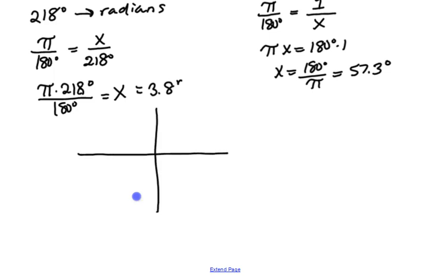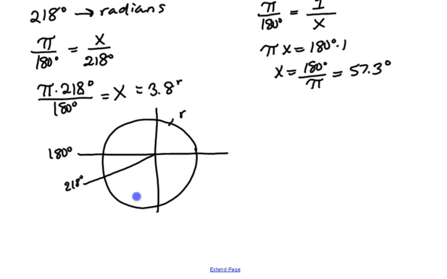So if we think about 218 degrees, here's 180. 218 degrees is probably around here somewhere. And let's think, when we labeled our radians around the circle, this was 1 radian, 2, it's a little too high up for 1 radian. 1 radian is about 57 degrees. 1 radian, 2 radians, 3 radians, 4 radians, 5 radians, 6 radians. So 3.8 radians, that looks pretty reasonable. I probably didn't draw that very accurately, but I know it's in between 3 and 4. I know it's more than 3.14, so it has to be a quadrant 3 angle. So being able to recognize when your answer is reasonable is important too.